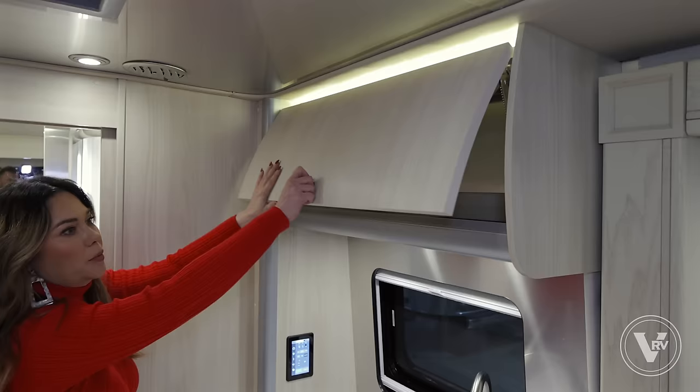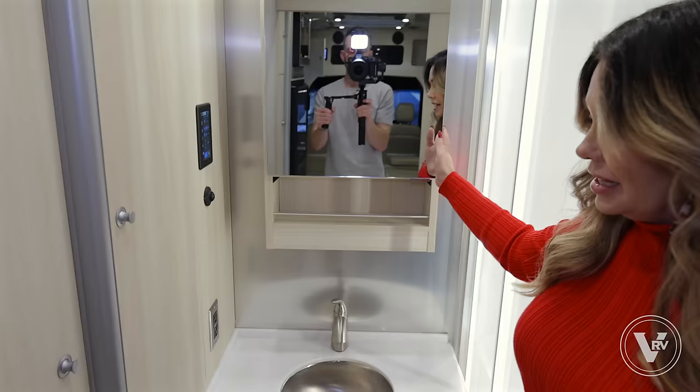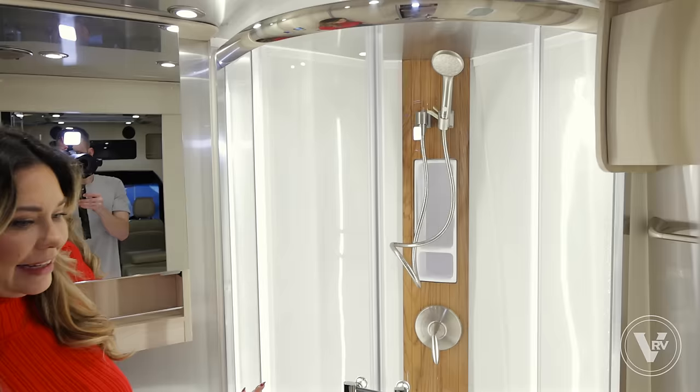Now, I think what sells this Atlas is definitely this bathroom. This is a residential size bathroom, so definitely come check that out with me. You've got major closet space here, a sink with actual countertop room, medicine cabinet. Check out this huge shower. So if you are a big guy, if you are a tall guy, this is the bathroom you want. Compared to other B vans, this is going to be double that shower. So ton of room. I think it's beautiful. It's got this teak accenting, and then of course even more storage over here.